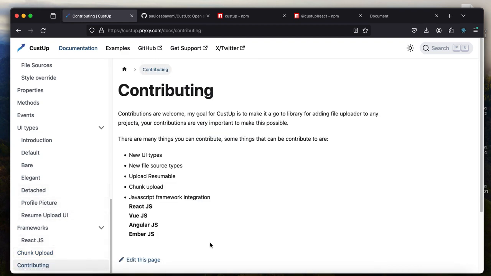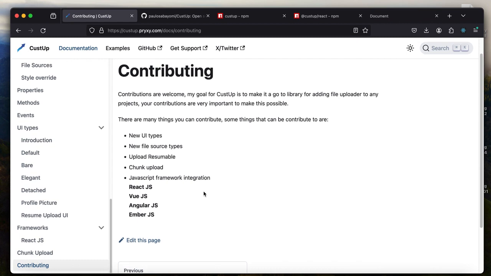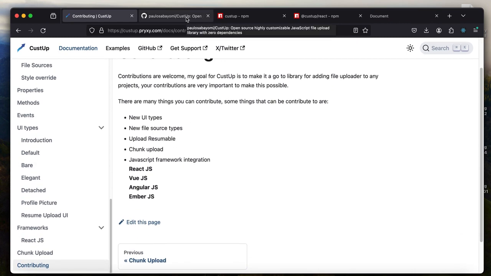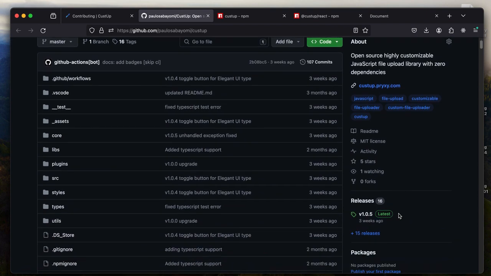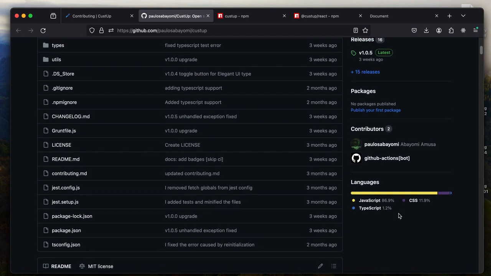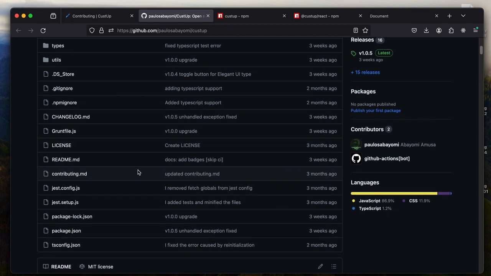And also you can contribute, either to this documentation or to the main library. To contribute to the main library, this is the repository of the main library. I think I should create a tutorial on how to contribute, but I don't think I'm going to be doing that.